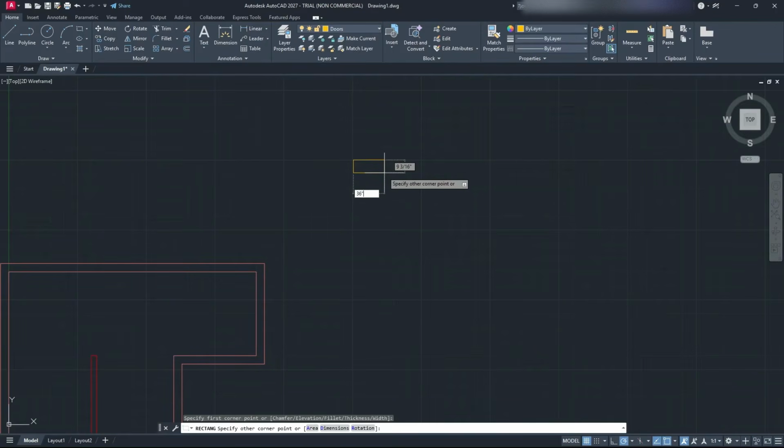You don't have to do feet. I know it's like 3 feet, but you can just type in the inches if you want. And then you press tab to lock it in. And then you want to make a width or a distance for how thick it would be. So you have a few options for how this works. You can make the most detailed door on your floor plan as you want, or you can just do something really basic. I'm just going to make it, for the sake of this tutorial, to fit within my wall. So I'm just going to do 6 inches.